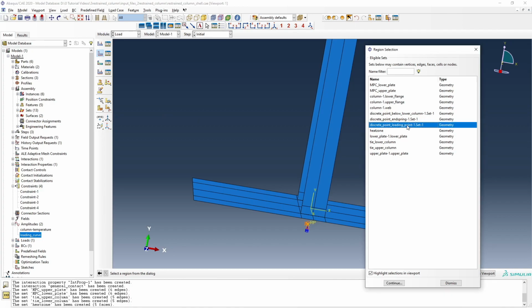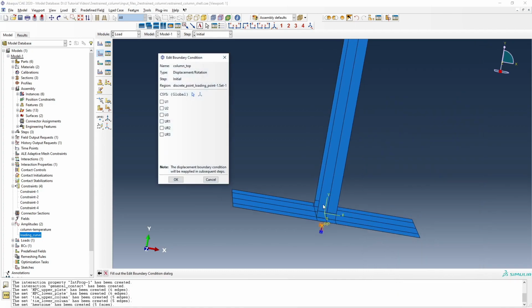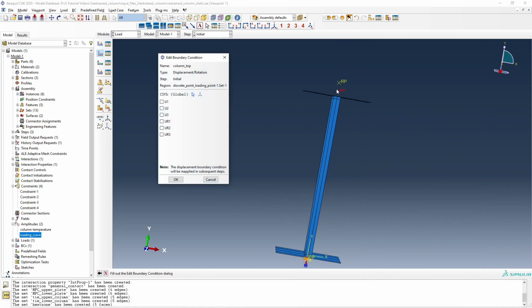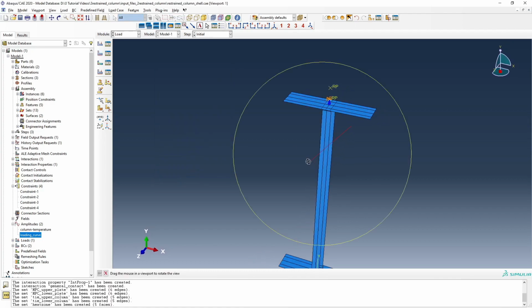So this loading point, then continue, and it is already highlighted there, and then we allow it to move in the x direction, but fix the other two translation degrees of freedom, and also fix the R2 rotation degree. Okay, then we accept that one.